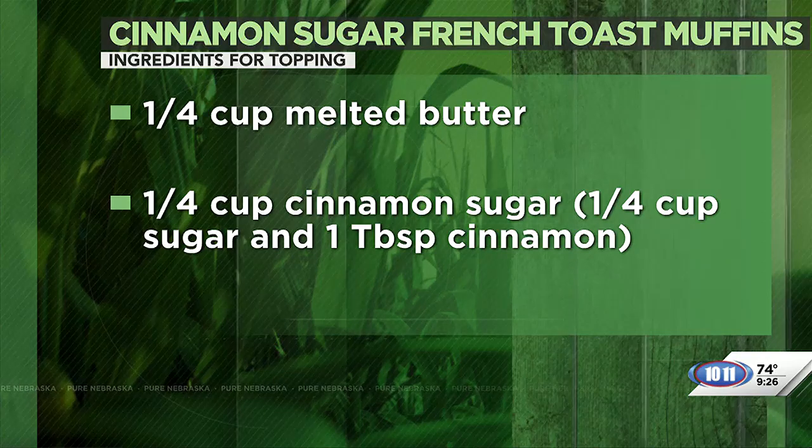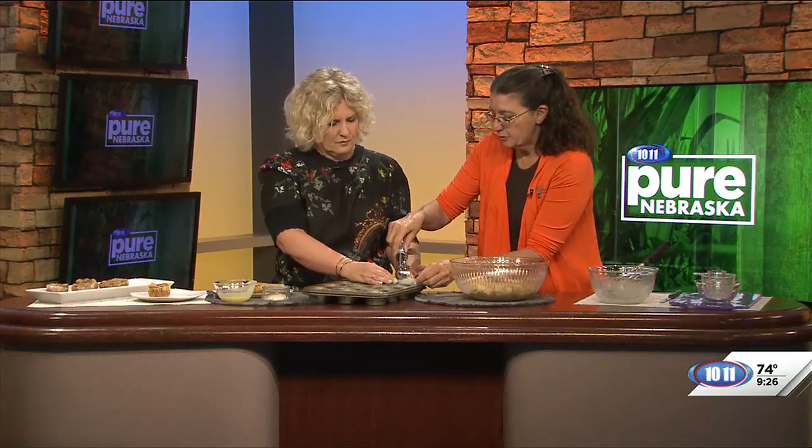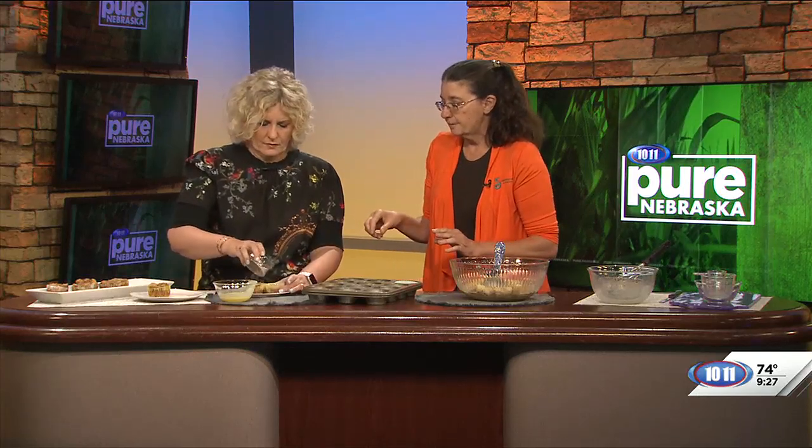So from here, you just take your little scoop. And this is where it says kind of fill it to the top. I just put a little bit to start with to kind of help weight it down. And then if it needs a little more, we go from there. This would do a dozen. And then when you get done, you're going to brush it with more melted butter, just a little, on top. And then sprinkle some cinnamon sugar. And voila. That's it.